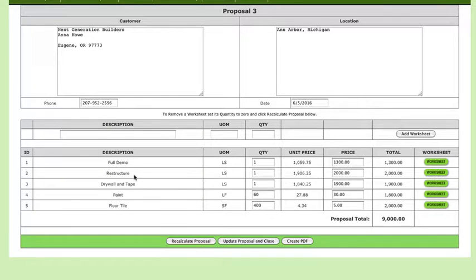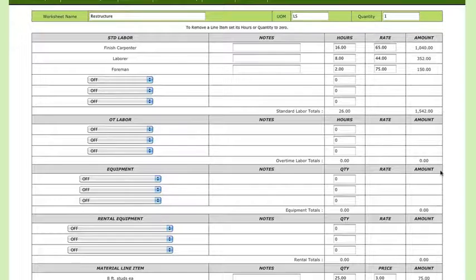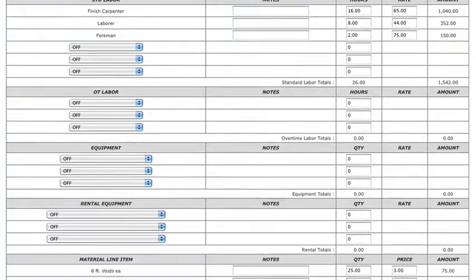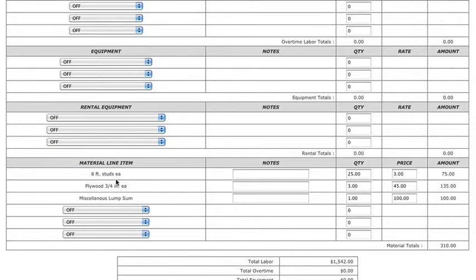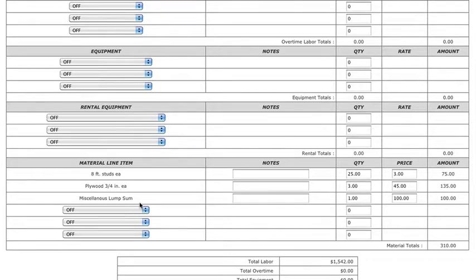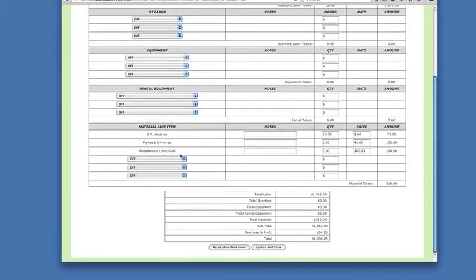This restructure now, you click worksheet, and you can see that we've got a finished carpenter, we've got a laborer, and we've got the foreman there for 2 hours. If we scroll down to materials, we've got 8-foot studs, 25 of them. We got 3 sheets of plywood, and we got miscellaneous lump sum, which is nails and things like that.